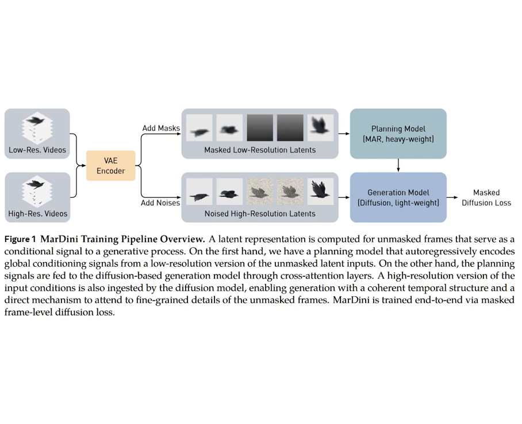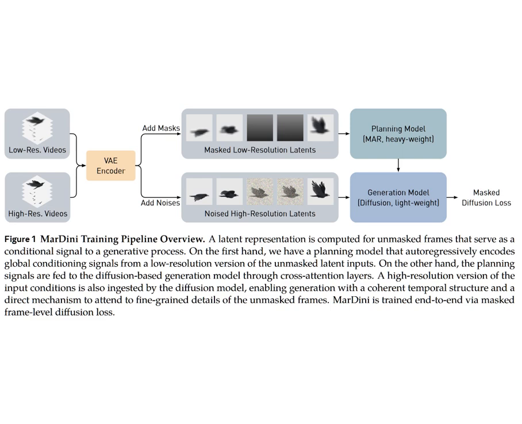So how does this MarDini approach change things? So MarDini throws out the old way of doing things and introduces a new two-stage process. Much more efficient. The first stage uses masked auto-regression, or MAR, to create a rough draft of the video. So it's figuring out the story in motion at low resolution. Kind of like a storyboard. Exactly, like a storyboard. This is handled by what they call the planning model. Then there's a separate generation model that takes this rough draft and uses diffusion to create high-resolution video frames. So it's like sketching out the big picture first. Exactly. Then going in and adding details.